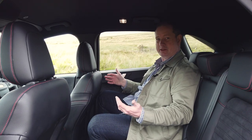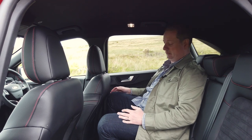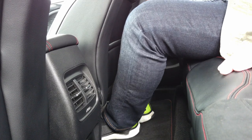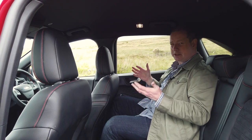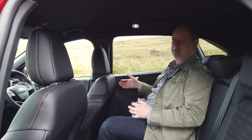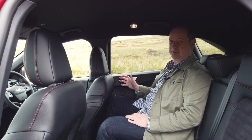As you can see, the space here in the back is very, very decent. I'm of the more husky build, but I've got plenty of leg room. My feet fit under the front seat, and there's plenty of headroom too. It's a comfy seat and the visibility is good. This is a good, solid family SUV. There's plenty of space back here, even if you've got lanky teenagers at home — I don't think they're going to complain too much about being in the back. Well, no more than they usually complain anyway.